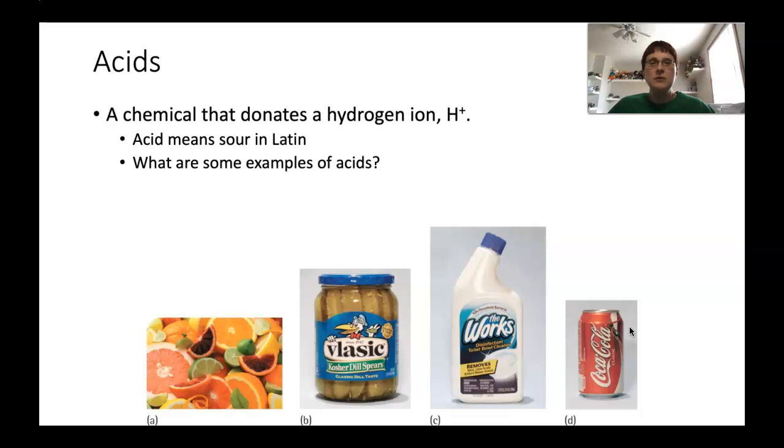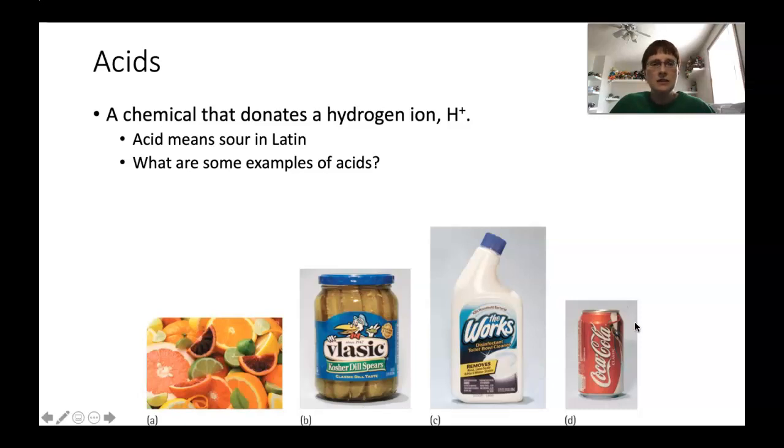So what are some examples of other acids? A lot of people know hydrochloric acid. That's what we consider a strong acid, and we'll talk about what strong acids and weak acids and bases are in a little bit. Vinegar is actually the acid that's in pickles. That's acetic acid, and there are lots of them. There's lactic acid, which is found in our cells after you do a long workout. That's what makes your muscles feel sore.